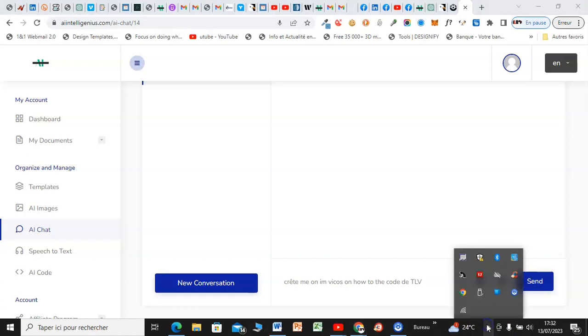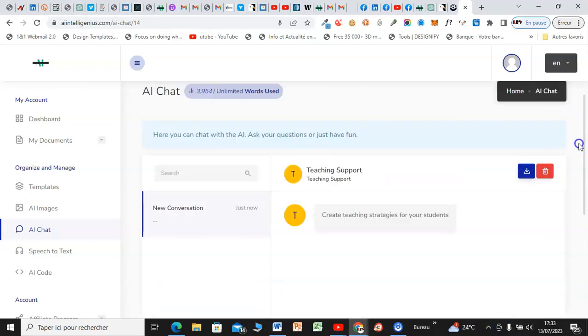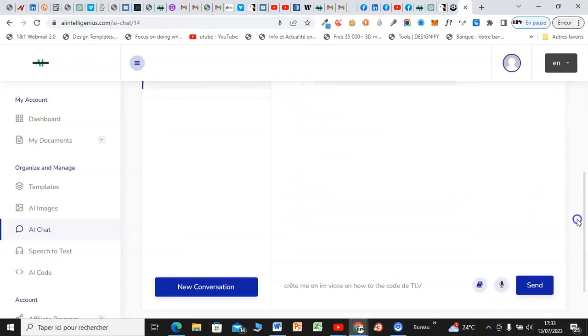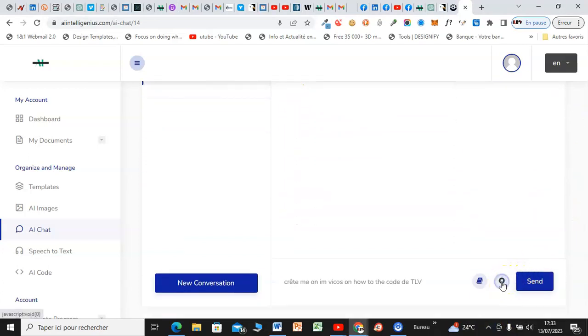So it seems like I don't have internet, or what? Okay, I got internet. So it's not good. Create an EMV course on how to decode the TLV. You see?